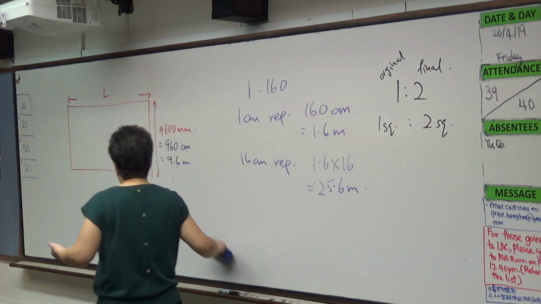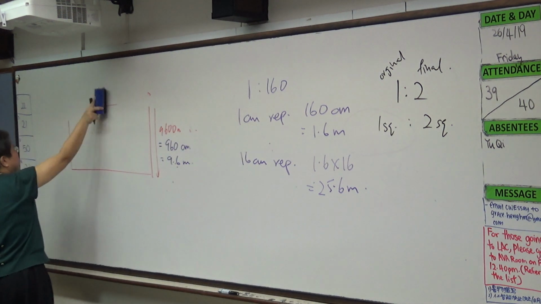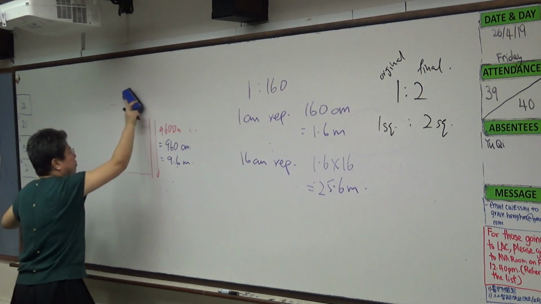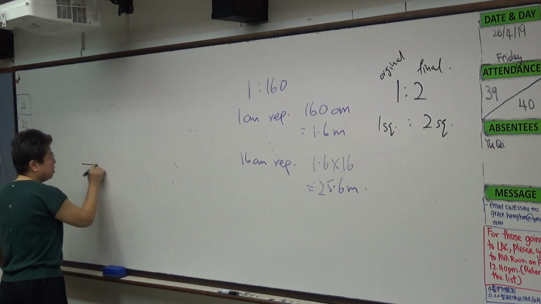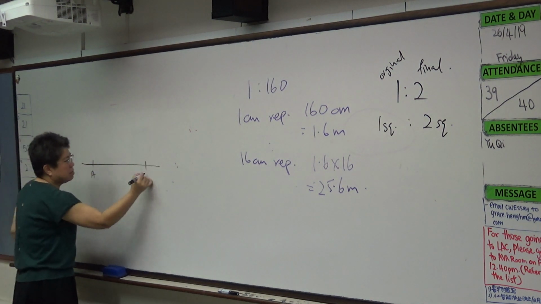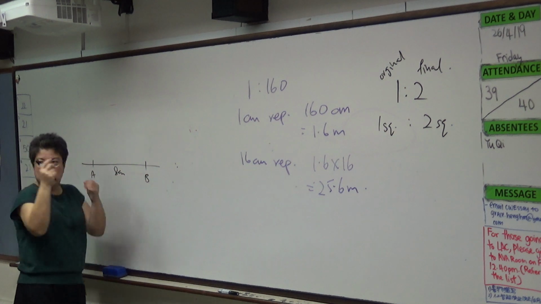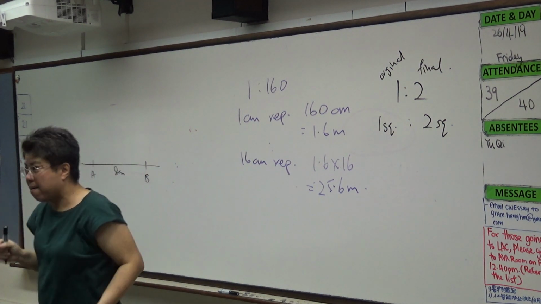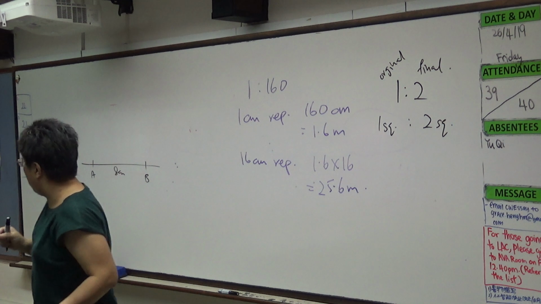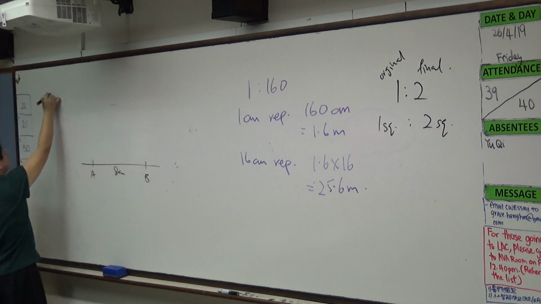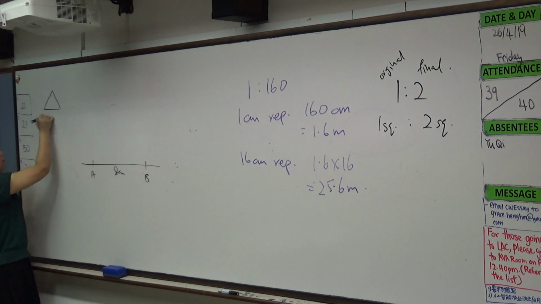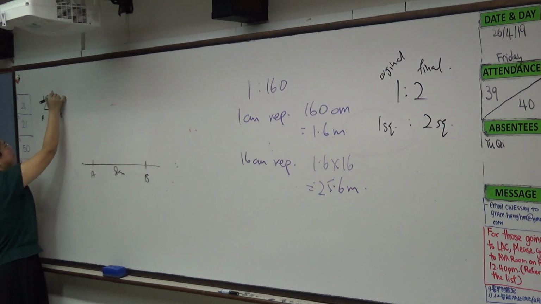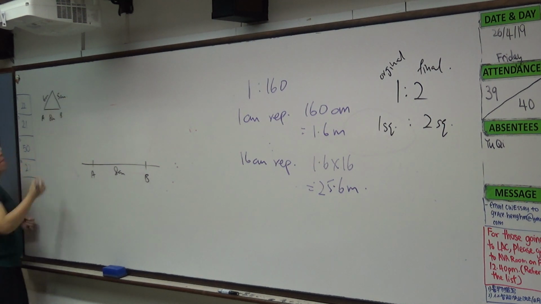About constructions, you don't have to construct. I will tell you. Remember I said if I want to have a triangle, let's say this is 8 cm, I'll use a ruler and put down that 8 cm, right? Now, what if I know the triangle is like that? Do a rough sketch on top. So AB is 8 cm. Let's say this is 6 cm, this is 5 cm.